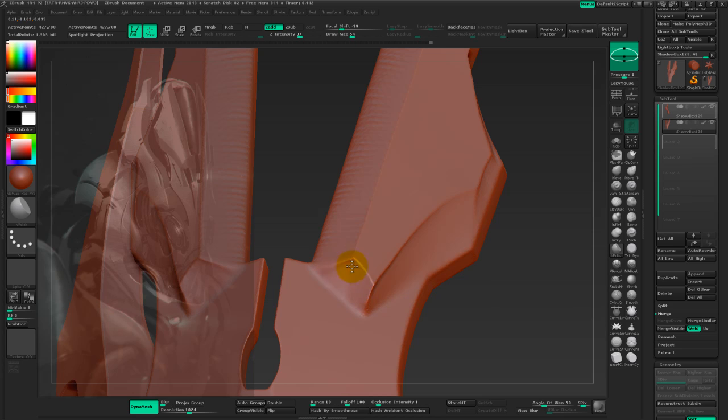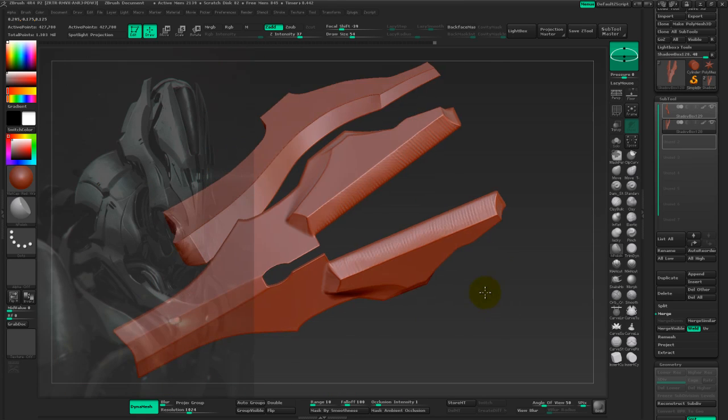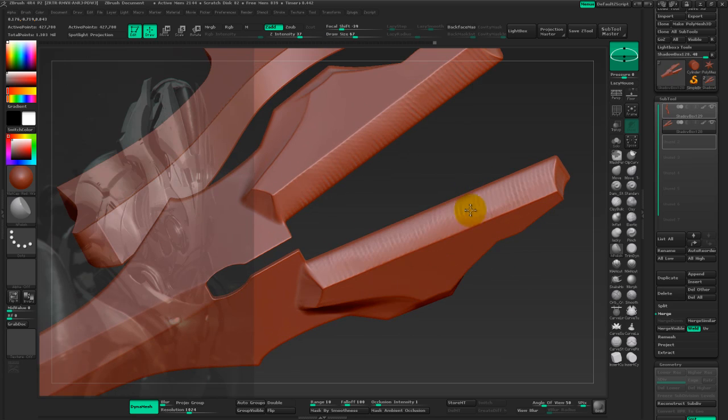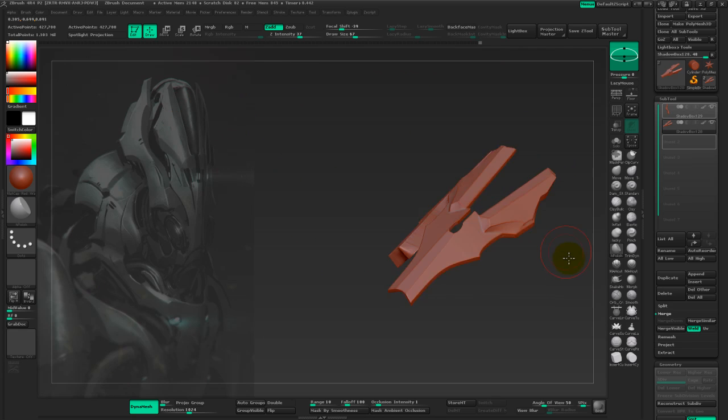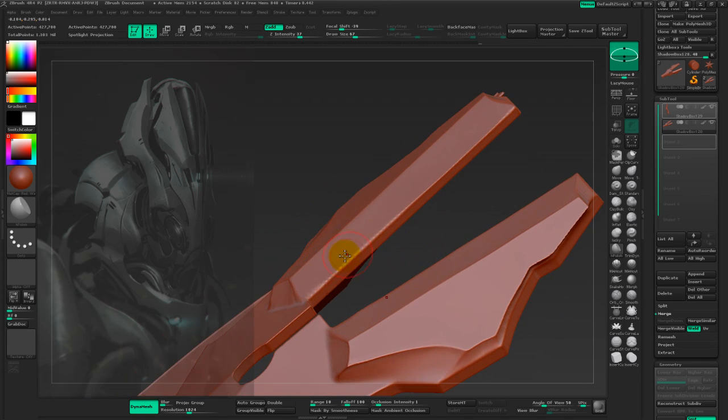Again, with the H polish brush, this is how I get nice solid planes, and make things nice and sharp and smooth. If your polys are quite high, which is around less than a million, and I usually do 1024 resolution, and I hit smooth, then I'll get some nice highlights on my edges.